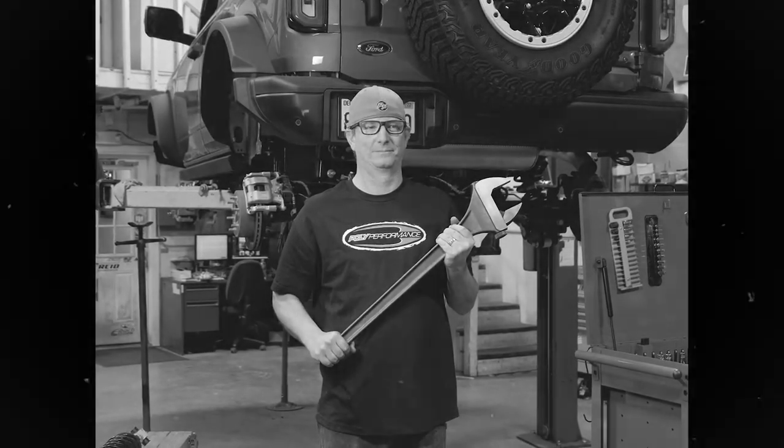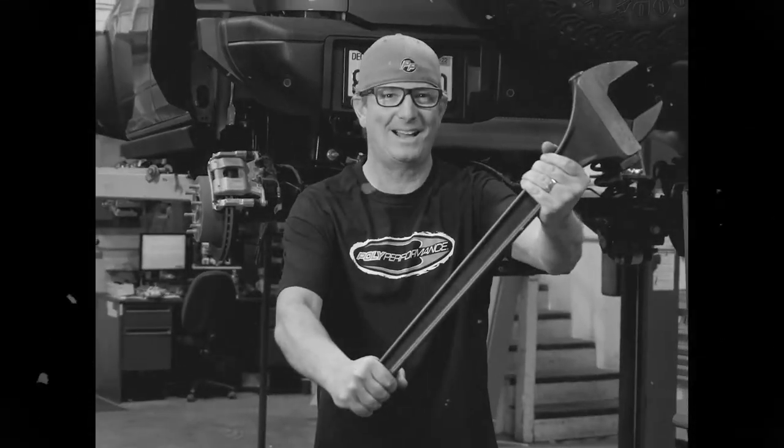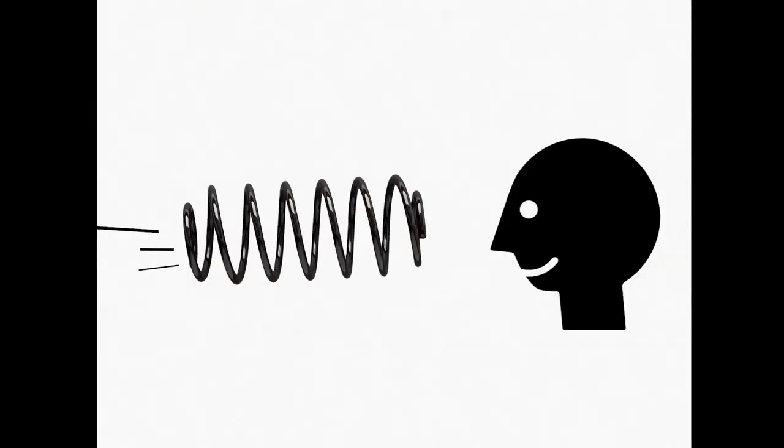Do you love modifying your off-road vehicle? Yeah! Have you got the right tools to do the job? Yeah! Do you enjoy being alive? No. Well, too bad. Because I'm going to give you the know-how to keep you from taking a coil spring to the coconut.